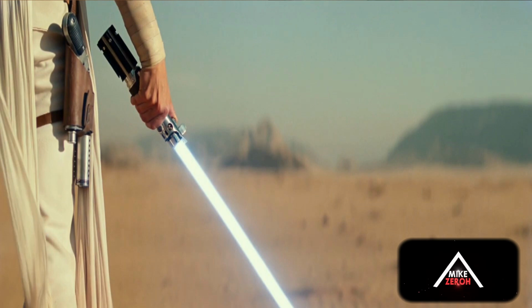So with that being said, what I love about the Skywalker lightsaber is it's so iconic. We've seen it since the prequel trilogy era, leading all the way into the originals and even into the sequel trilogy. This lightsaber really is flowing through time. And as it goes through time, you know, it's going to be handed down to the next generation most likely.